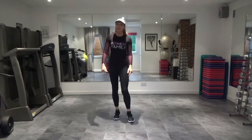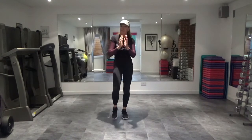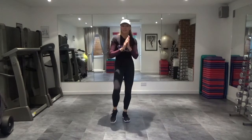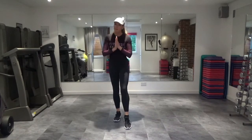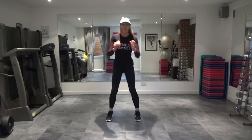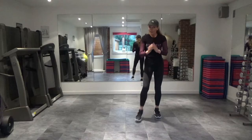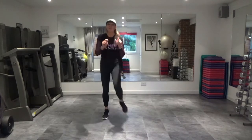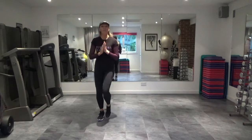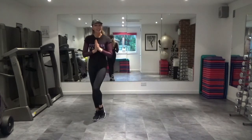Our second step is a grapevine, and it's based on 1, 2, 3, tap. This is our base move for quite a few of the hip hop basic steps. So with the 1, 2, 3 tap, I go sideways, 2, 3, tap. To start with, to make it a grapevine, I step slightly in front and then cross behind. So it's 1, 2, 3, 4, forward, back, side, tap. 1, 2, 3, 4, 5, 6, 7, 8, if you like.